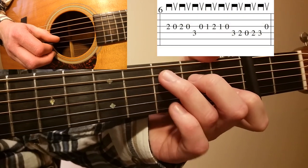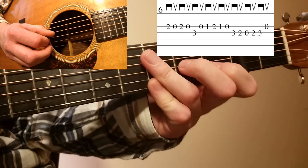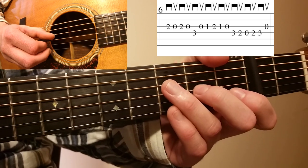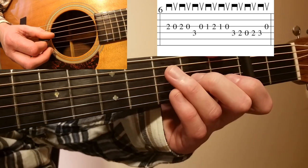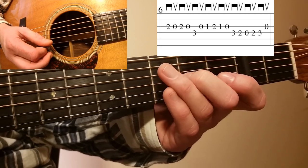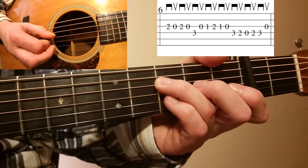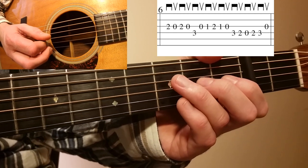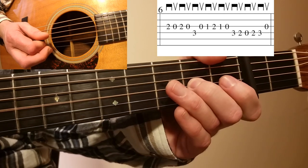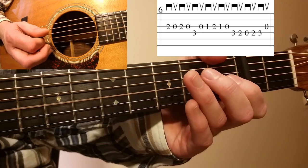I picked this up from Doc Watson. We're starting with the 2nd fret G string with our middle finger, and it's an up-down, up-down type of move. This entire measure is alternating picking. So we're going downstroke on the 2nd fret G string, upstroke open, downstroke 2nd fret again, upstroke open, downstroke D string 3rd fret, upstroke open G, downstroke on the 1st fret G, upstroke on the 2nd fret G, back down to 1, downstroke, upstroke open G.